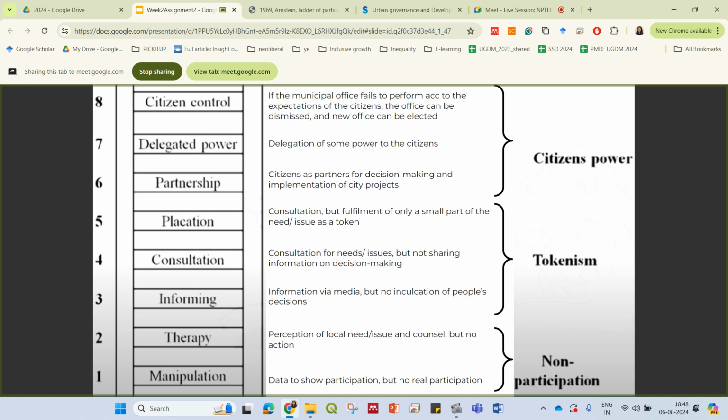Then there is delegated power. In partnership, although citizens are involved in everything, the final action is still being taken by the public body. In delegated power, what happens is that some power to perform certain actions of the final decision that has been decided upon is also delegated to the citizens, so that they can take care of that particular part, and they have power to control certain issues or control how certain things will take place. So that is another greater level of participation, which is called delegated power.